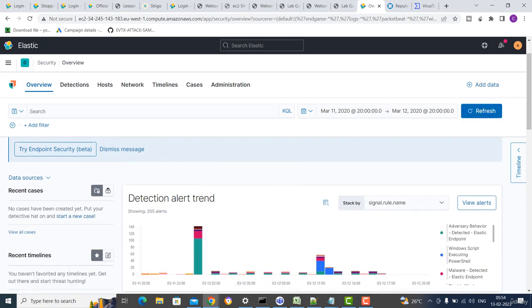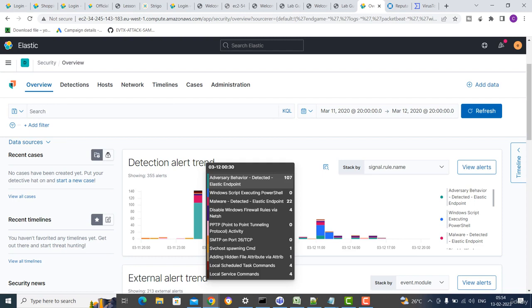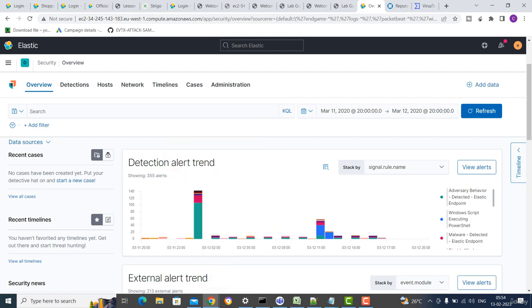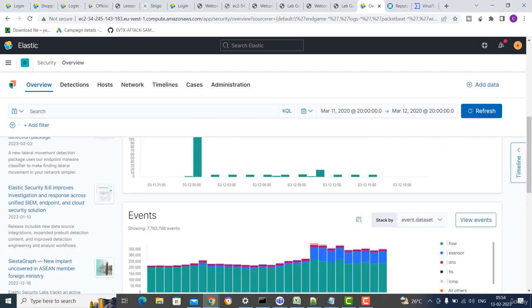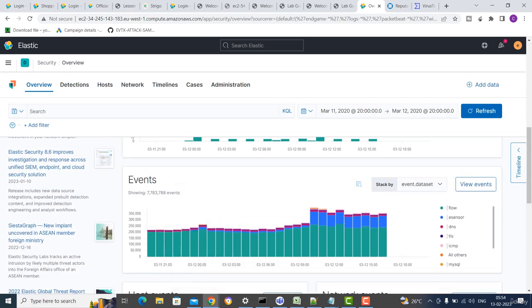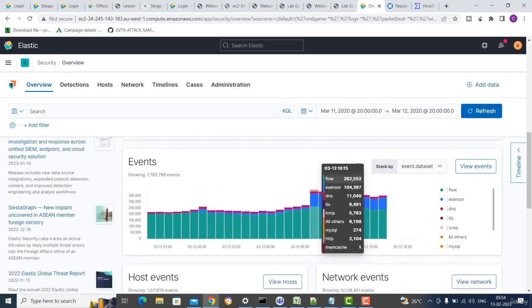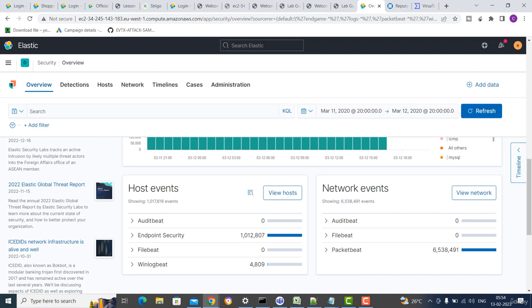So I have the logs here, and I can see the different detection alerts. In the detection alert trend, as soon as you log into the security app, I can see the alert trend, where all the alerts are coming from, the source of the alert, and the host events, that is the logs shipped by Auditbeat and endpoint security.